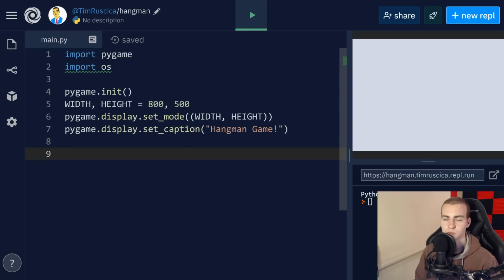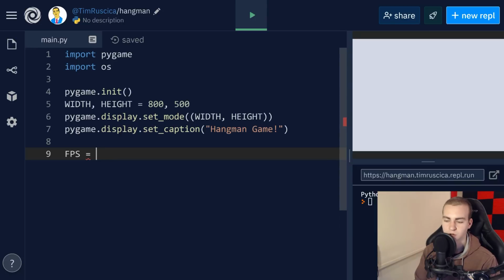So what we're going to do is set up what's known as a while loop, but the first thing we need to do is define the speed at which our game is going to go. This is also known as FPS, right? Frames per second. If you've played a game like Fortnite or any shooter game, you've probably seen that you have some kind of FPS. Now in Pygame, it's not really FPS, but it's a very similar thing. We're going to define what we want the maximum FPS to be so that we don't have games that are running way faster than other games. They're all running at a very similar speed.